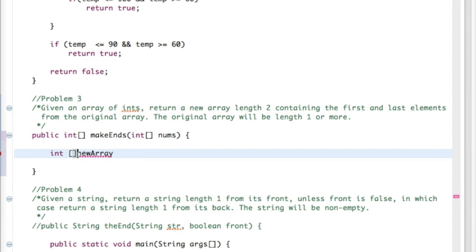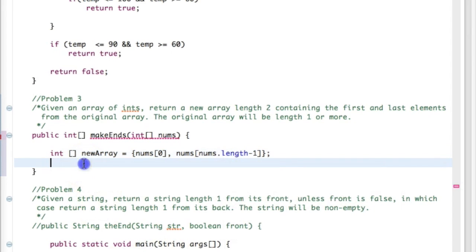Whoops, not int newArray, int array newArray, and we can set that equal to, if we put our braces here and our semicolon to close things, nums of 0, and that's accessing the first element of our array, and our last element, as we've gone over in previous videos, will be nums of nums.length, using the length method, minus 1. And this can go ahead and return newArray.